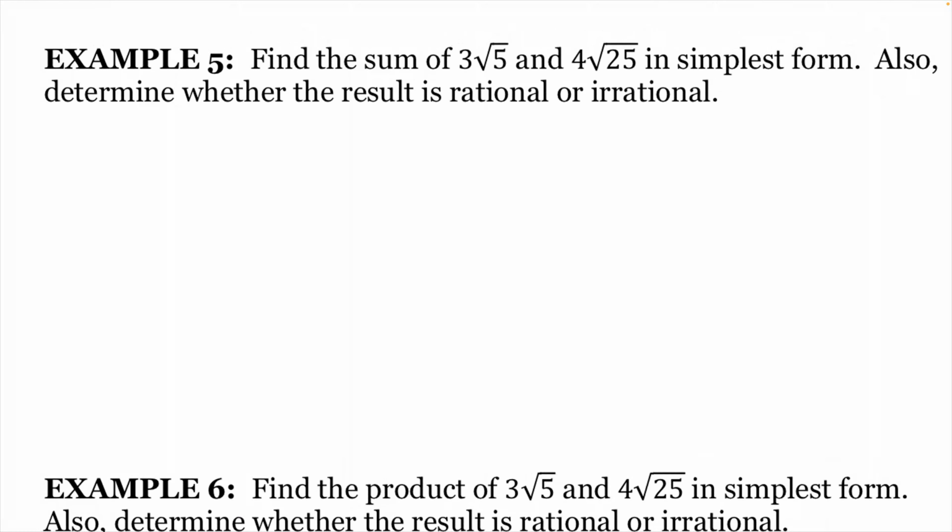Find the sum. What does sum mean? When you see the word sum in math, what does that mean? Addition, right? It means the answer when you're adding. You're going to add some things. Product is multiplication, difference is subtraction, quotient is division. So we're adding things. What are we adding? We're adding these two roots. 3 root 5 plus 4 root 25.